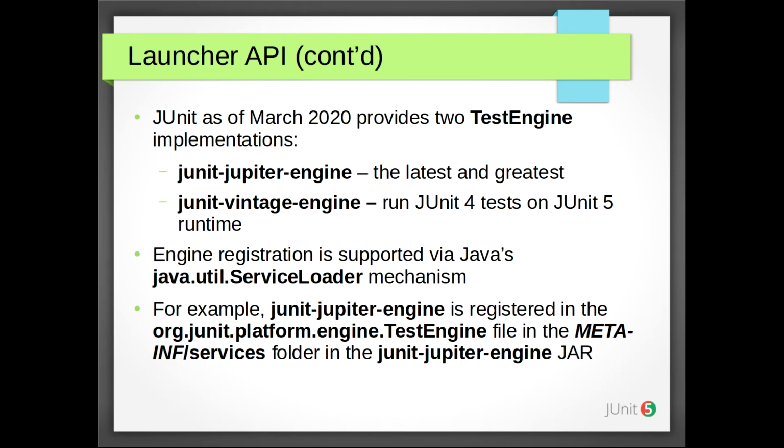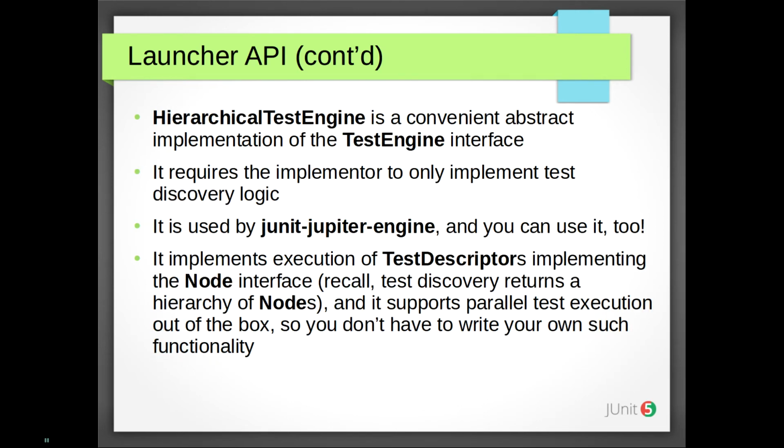Alright, let us go to the next slide. Hierarchical test engine is a convenient abstract implementation of the test engine interface. And I'm going to ask you to write out these two names, one for a class, another for the interface. So hierarchical test engine and test engine. And I'm going to give you about 20-second pause to do so.